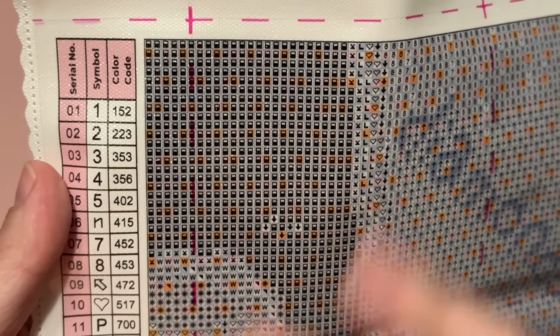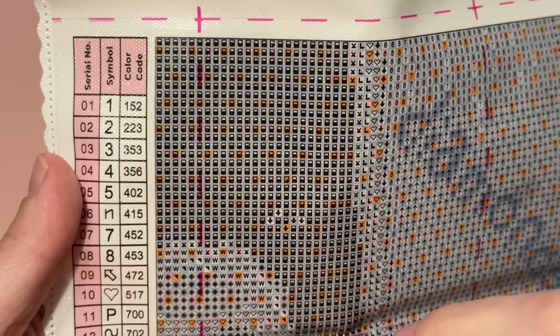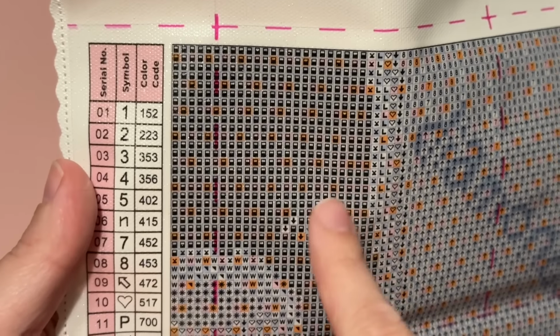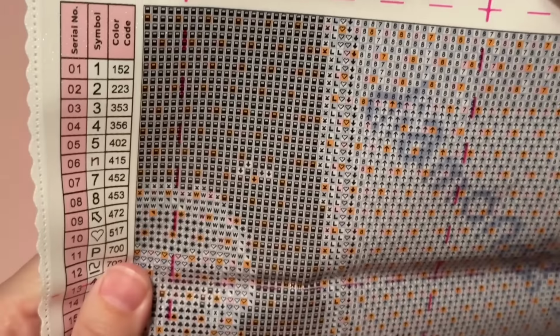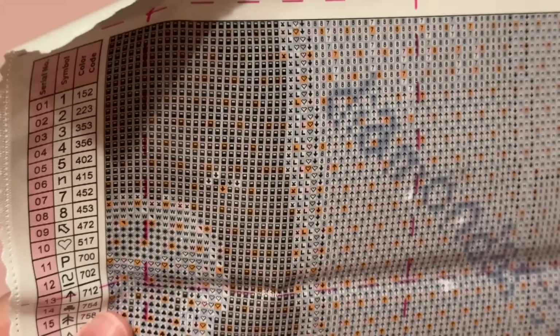It was a very welcome change, but I haven't actually worked on one of these yet. I've been itching to work on a Diamond Art Club mystery again, so maybe this will be the one. And I want to see what the experience is of working on a kit that has these different colors. But just at first glance, it does look like something that is going to be less headache inducing. For me, anyway. That can be subjective, of course.